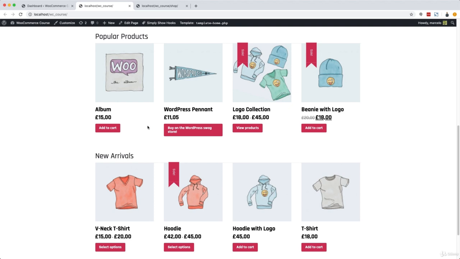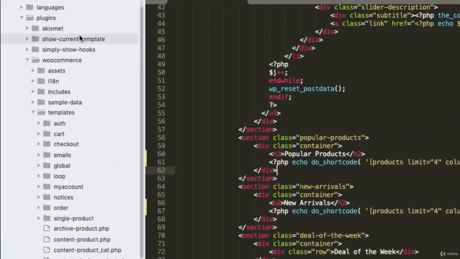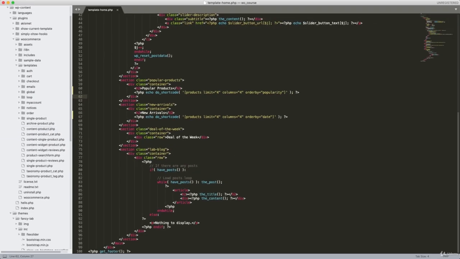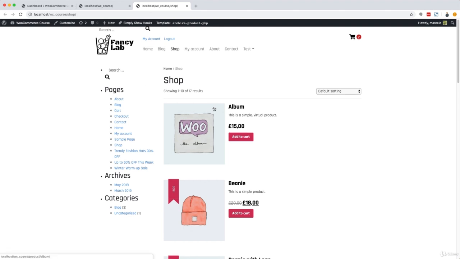Basically, what controls the look of each item displayed on the homepage with the help of shortcodes are the WooCommerce base template files which you have been working with at the beginning of the course. To be more specific, the file behind the presentation of each product shown in the list is this one, the content-product.php file. But we cannot make changes to the presentation of this file globally, because that will make the product item look different everywhere. Its layout would change here on the home page and also here on the shop main page.